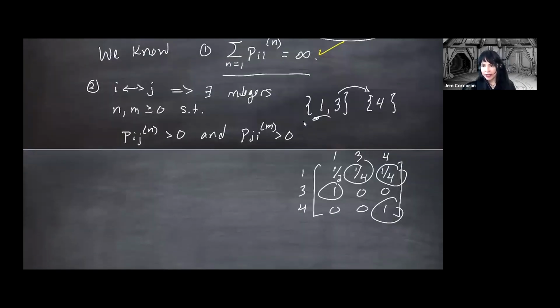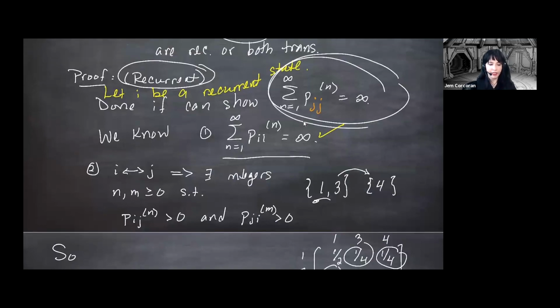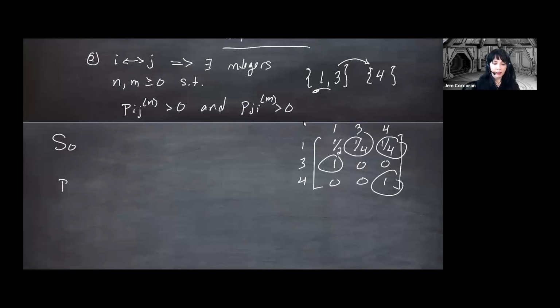Okay, so I have 1 minute. I want to show that the sum going from j to j in n units of time is infinite. So let's look at the probability I go from j to j in, say, k. You know what? I am rushing, and I don't want to use n here because I want to save n for my sum. So I'm going to change that to a k. This isn't going to make much sense because it's going really fast, but for completeness, I'll do it, and then I'm going to have to start here next time.